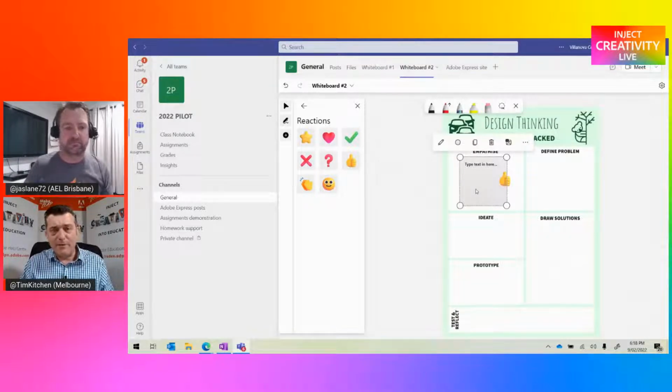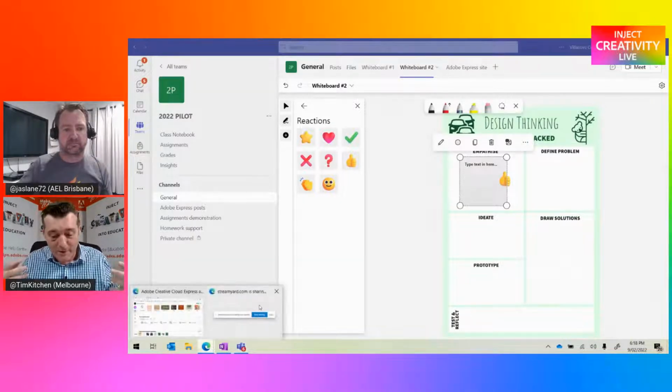Jason, it's been really inspiring. Thank you so much for your presentation. I love the fact that we are so well integrated with the Microsoft environment, but also the Google environment as well. And it's just wonderful to see that no matter what you choose at your school, or all three, our tools can really integrate nicely with all of them. So Jason, thank you so much for your time.